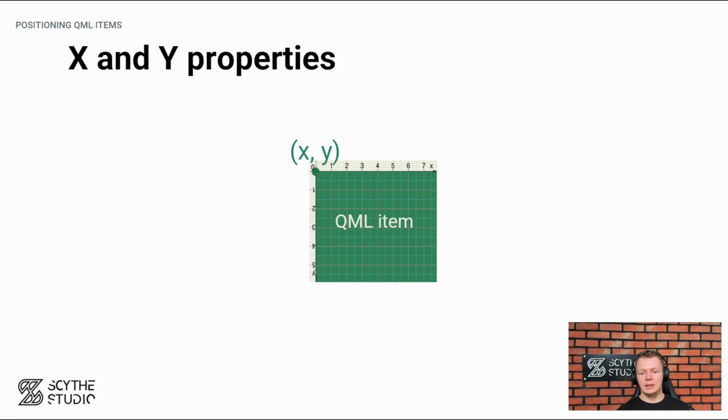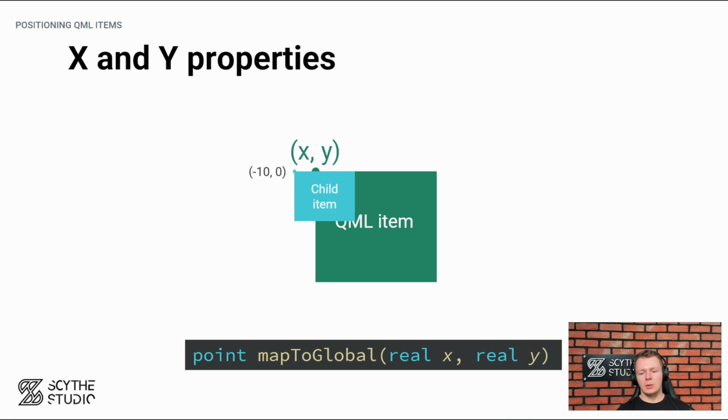This means that the entire coordinate system has its origin, 0,0, in the upper left corner of the item, which is the parent. So for example, if we want our item to be 50 pixels to the right relative to the parent, it's enough to give it x equal 50. If we want it to be displayed slightly to the left of the parent, we give it negative x. If we need global coordinates for an item, we can use the mapToGlobal function from the Item QML type.